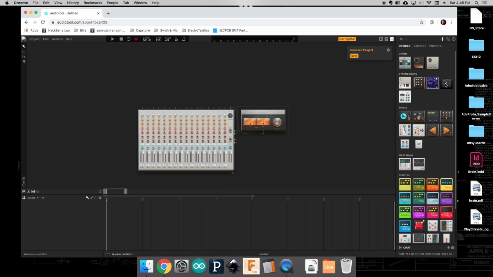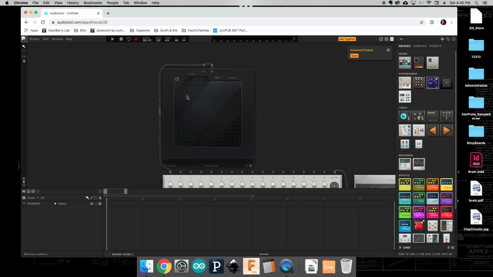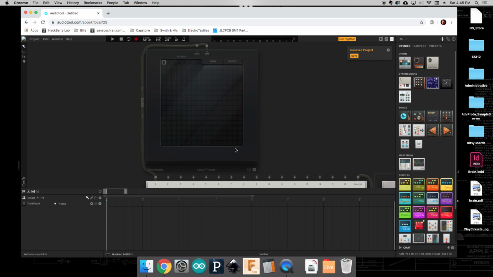simple melodies. And so I'm going to come over here to Synthesizers and click on Tone Matrix. And I'm going to just drag this right here. And with Tone Matrix, what's nice is that you get these 16 measures, and each one of these dots represents a separate tone. So if I click on this and then click play, okay, you can see that it plays.